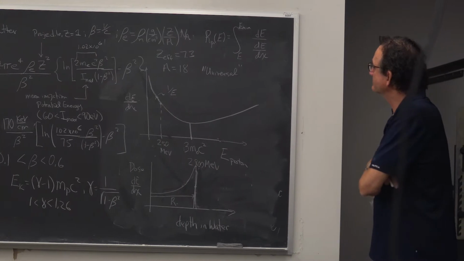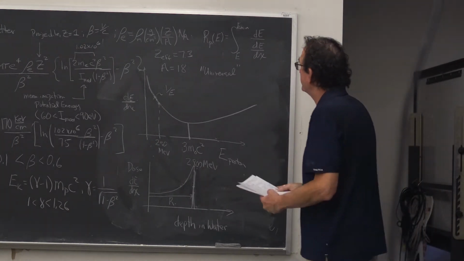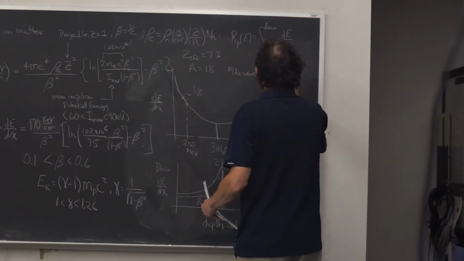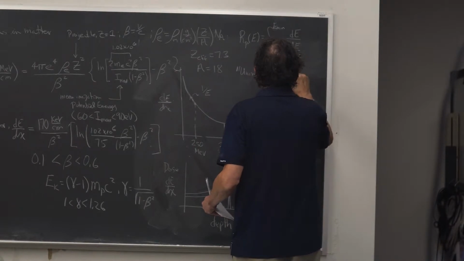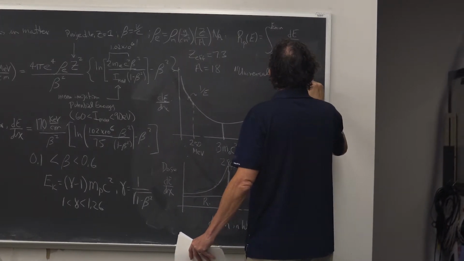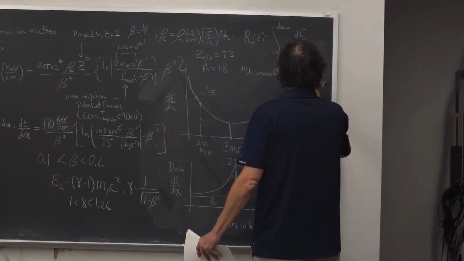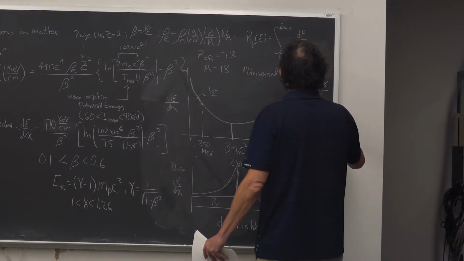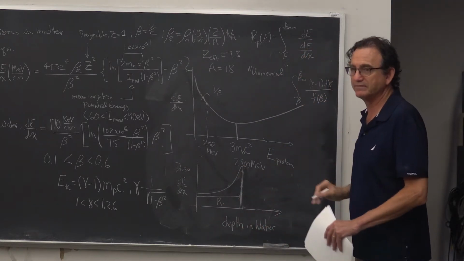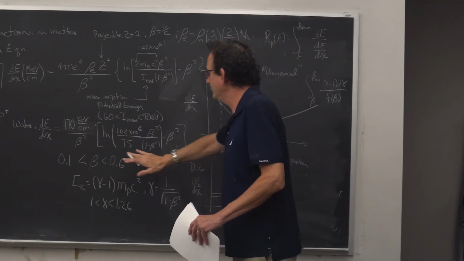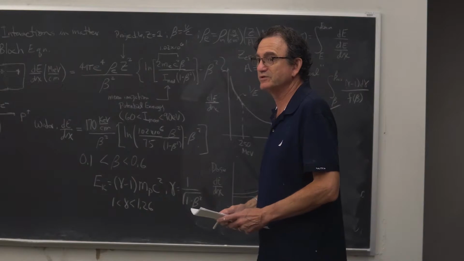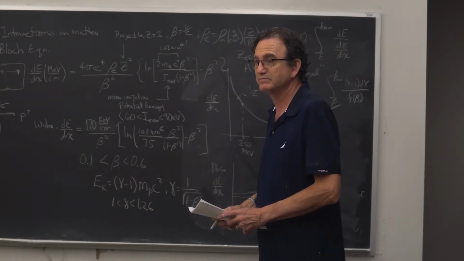Okay, so that's one way we can do it. And of course, we can express this in terms of beta. I mean, we could also do the integral in terms of beta, right? We could also call this the integral from beta to beta min, because it turns out that it's a little bit more convenient anyway. This would be gamma minus 1 times d gamma. Well, I'd have to convert gamma, so we'd have to do it over gamma, but f of beta, right? I could express this in terms of beta. I could do the integral over beta, is what I'm saying, because I've already got the function in terms of beta. So probably if I was doing a numerical integration, I would switch to doing the integral over beta, because that's just easier to do that.